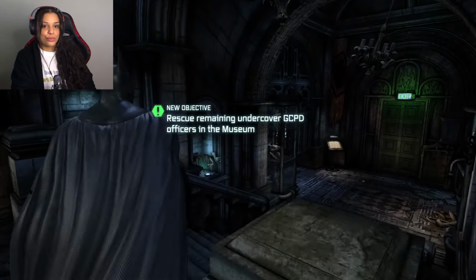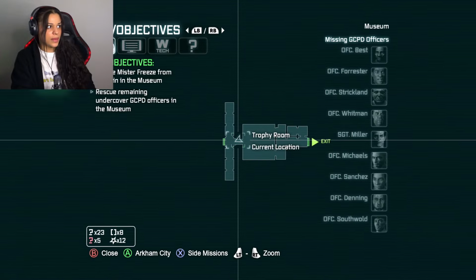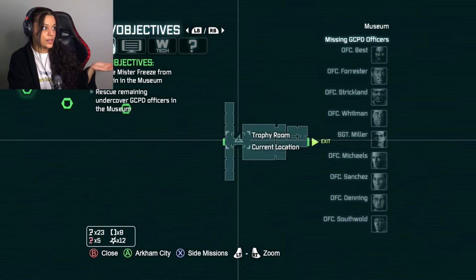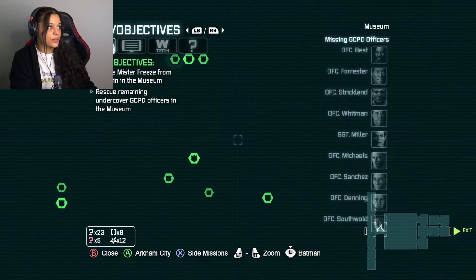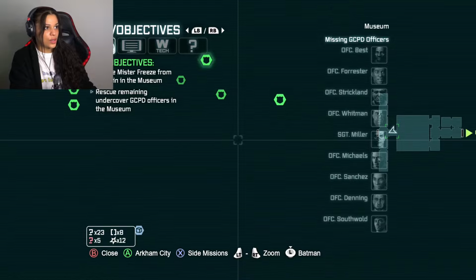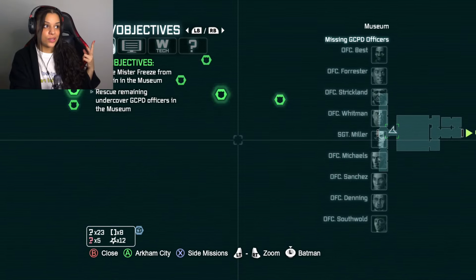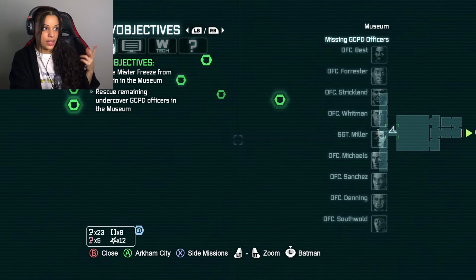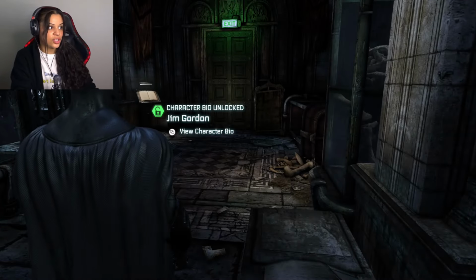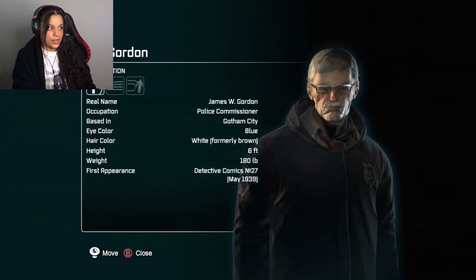Okay, rescue remaining undercover GCPD personnel. Database accessing. Apparently, there are missing GCPD officers currently on the list. Quite a lot of folks. Okay, so main objectives now are to rescue Mr. Freeze from Penguin in the museum and rescue the remaining undercover officers also in the museum. And character bio unlocked: Jim Gordon. Gordon, long time no see.